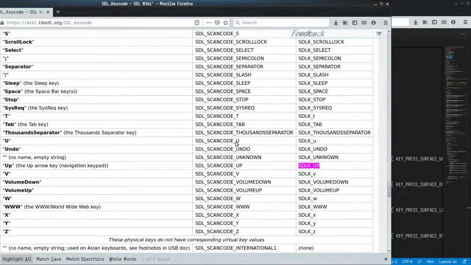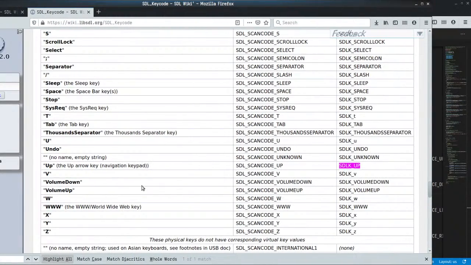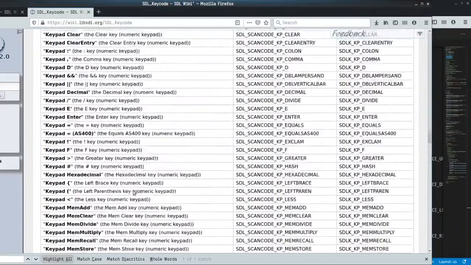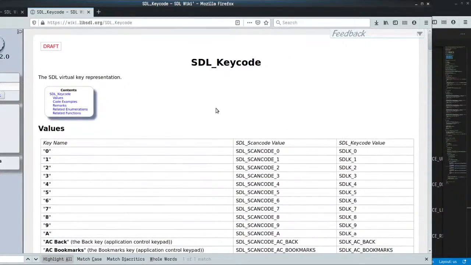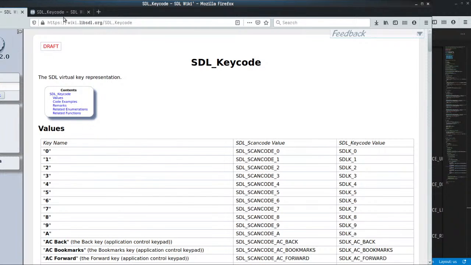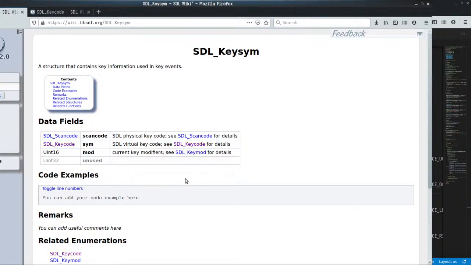Key code. Alright. Well, we're going to work through this slowly, right? Key modifiers.